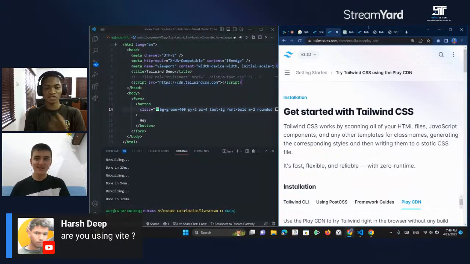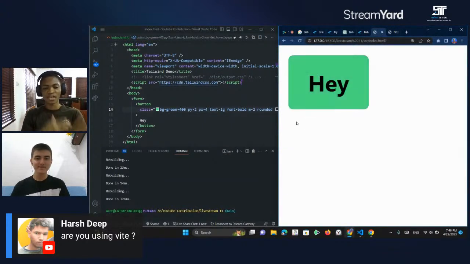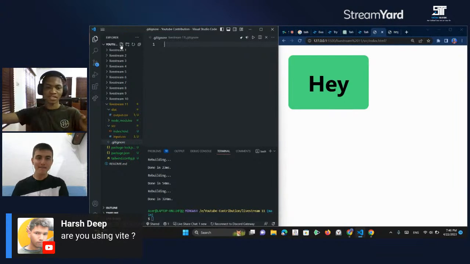I mean, the utility classes used from your HTML, such that Tailwind is like a compiler that's compiling your code at runtime, and it builds every time to write to your output.css and generates that dist folder for you as well. And there's also the other method where you just link to a Tailwind script that's hosted somewhere online, and you just put it in your HTML so that you can link to both of them.